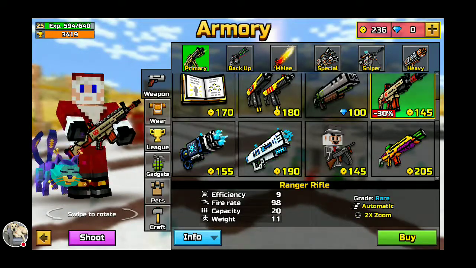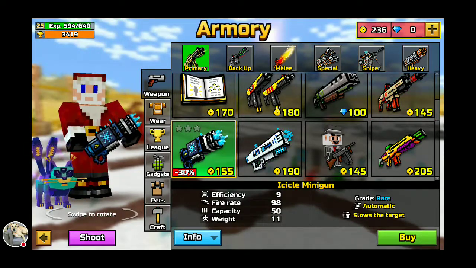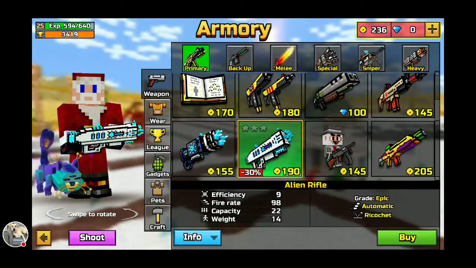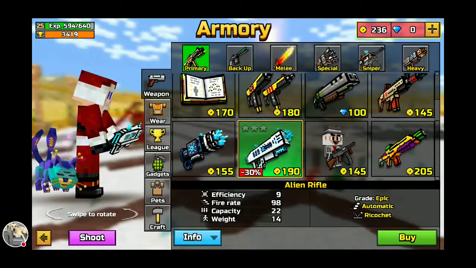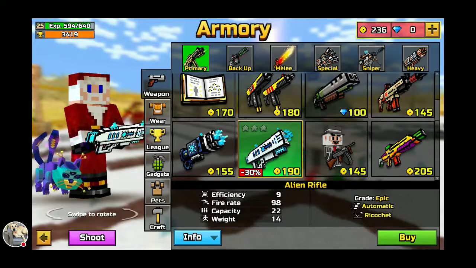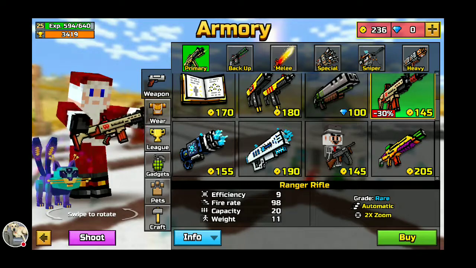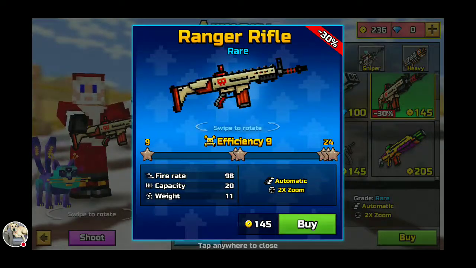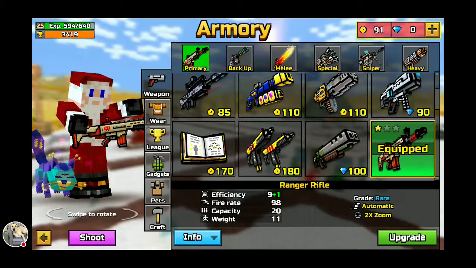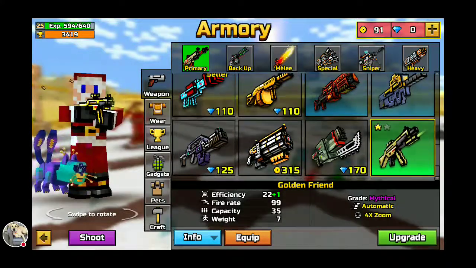But the alien rifle, ricochets, they all have efficiency of 9. This doesn't have a sight. The icicle minigun doesn't have a sight. And I love my sights. This, I think it has a sight. Yeah, I think there's one right there. But I don't know how much zoom it is. So, it's gonna be the ranger rifle time. 3, 2, 1, bam. And we'll save our coins. I know I have the golden friend, but you gotta switch it up sometimes.